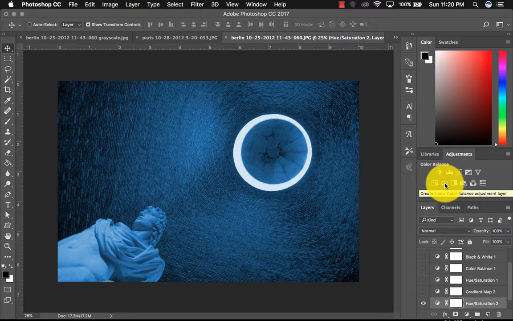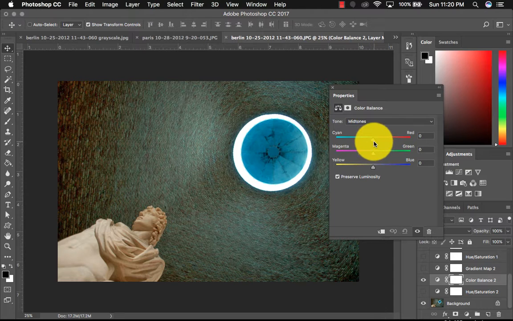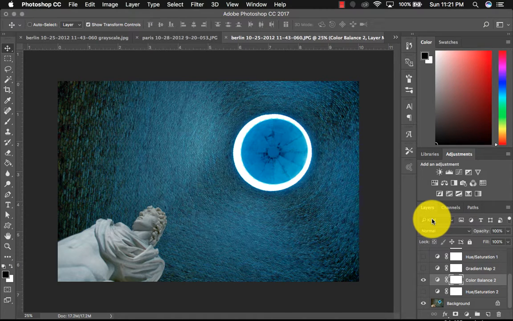The next would be to go over to color balance. So here again, actually, wait a minute, let me just turn that off. Oops. Turn this off, turn this back on. Okay. I can adjust my cyan and my blue slider to just give a more blue feeling. This is something that you would do to correct an image if the white balance was off on your camera. But this can also be used to exaggerate that blue feeling. So you can play around with that function as well.